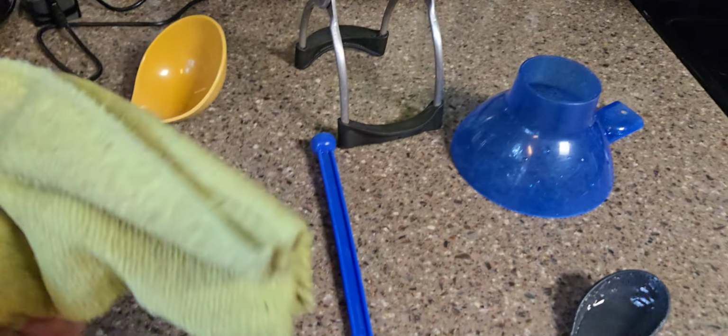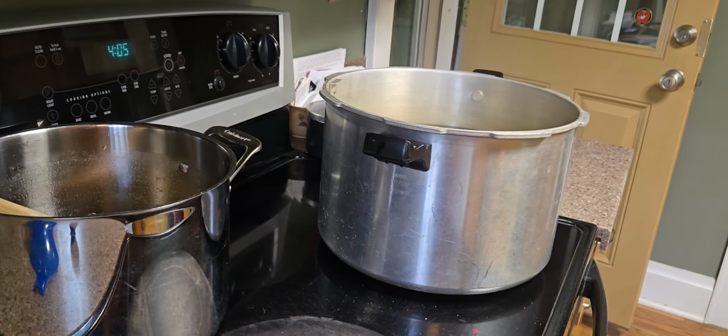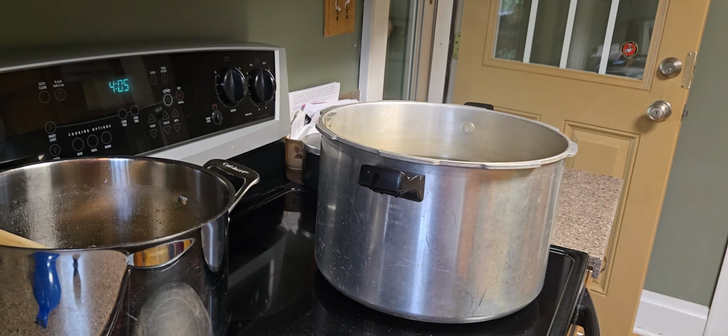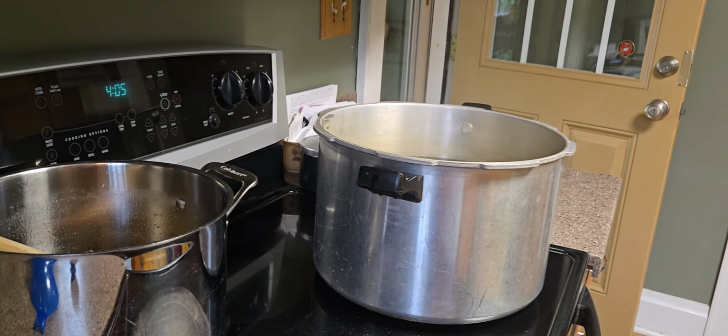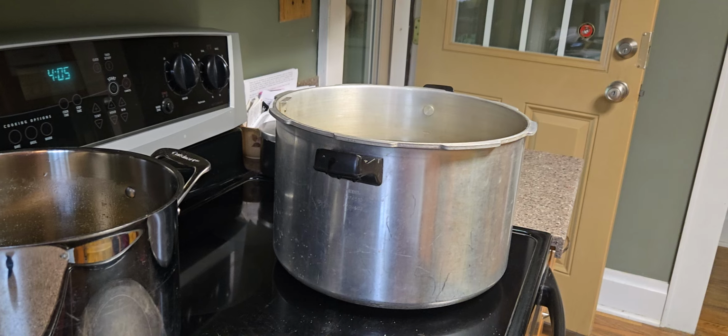Once you get them in there, you get a clean washcloth, and you have to clean the rims off where there's any jelly. It won't seal, so you have to make sure the edges of the jars are super clean. And then you put the seal on it, and then the ring on it.